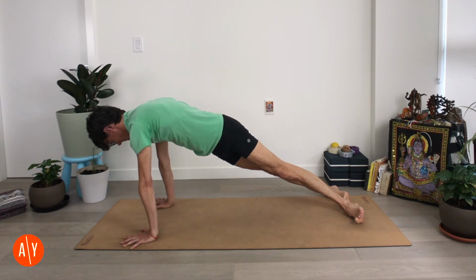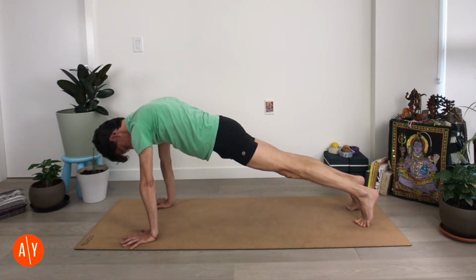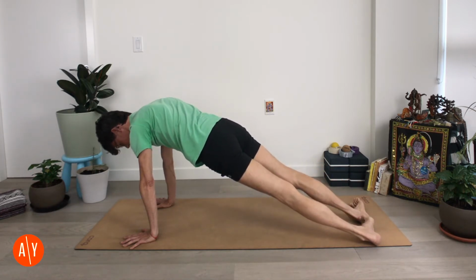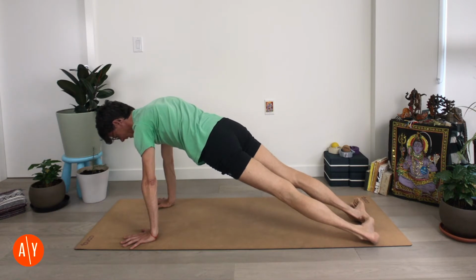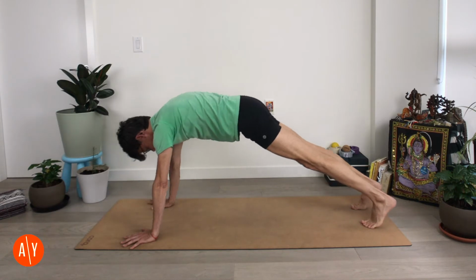Inhale, exhale, plank pose. Roll your toes, feet over to the left. Inhale, so you're on the inner edge of your right foot, outer edge of your left foot. Bring your shoulders over your wrists, exhale. Inhale back to plank pose, and exhale, downward facing dog.